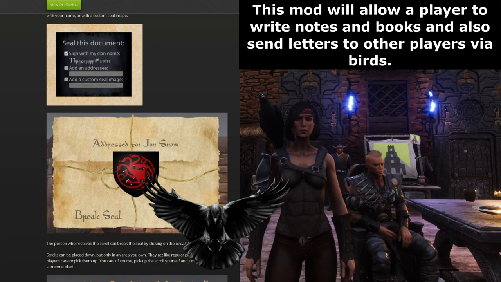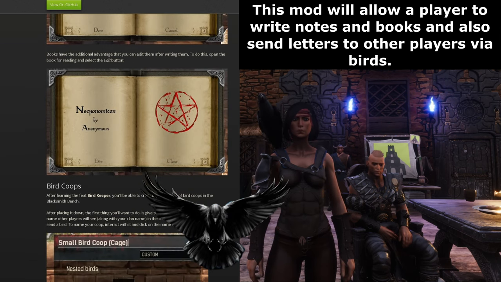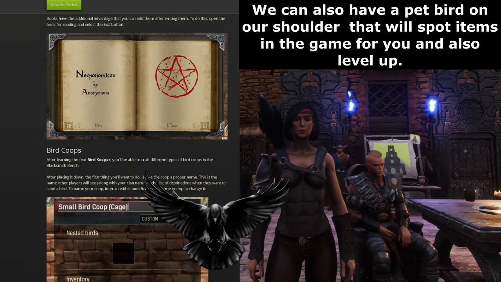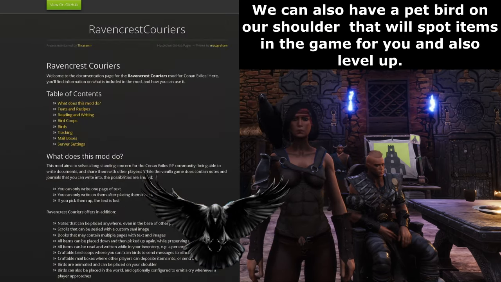This mod will allow a player to write notes and books and also send letters to other players via birds. We can also have a pet bird on our shoulder that will spot items in the game for you and also level up.